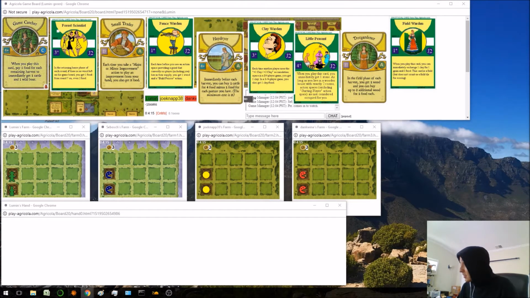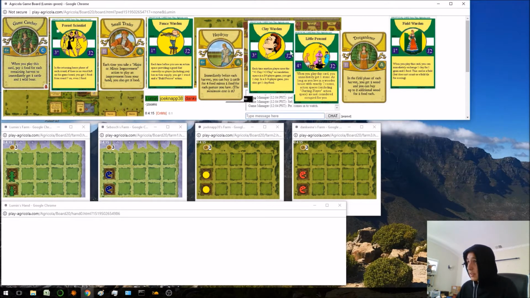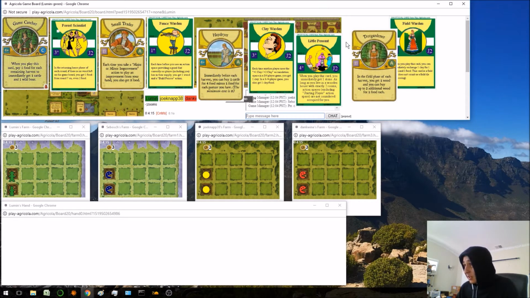Where did my statistics go? Crap. Haydryer is not a first pick though. Little Peasant could be a first pick.